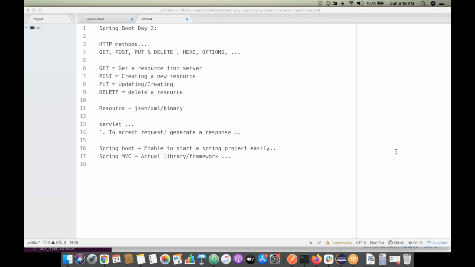Okay, let me try to change my earphone. Maybe I think it will be better. Someone was saying there's some disturbance in the voice. Just give me a minute.